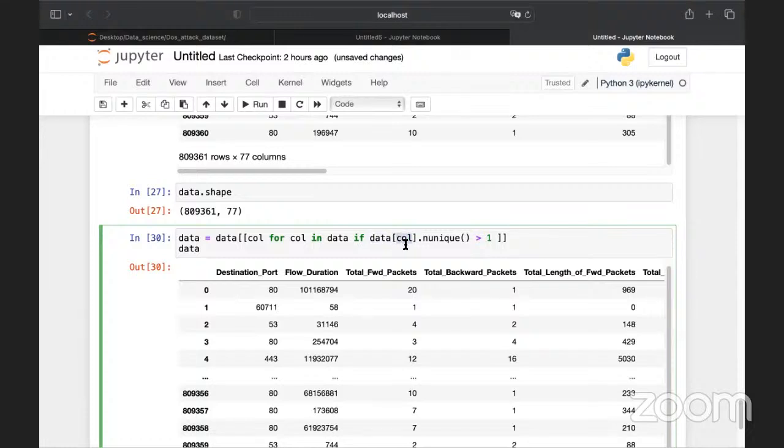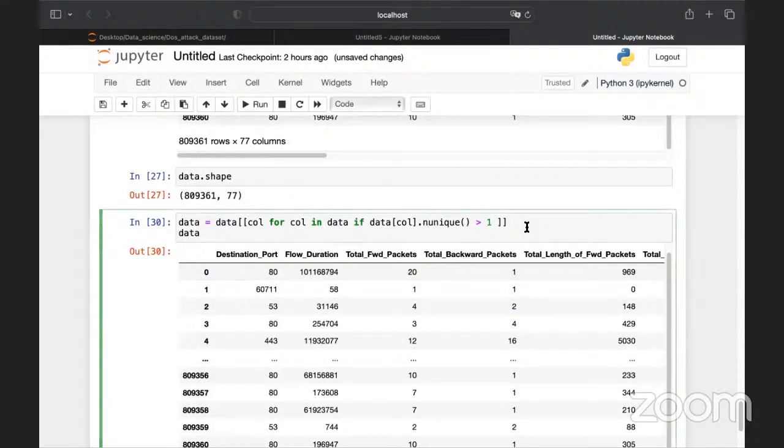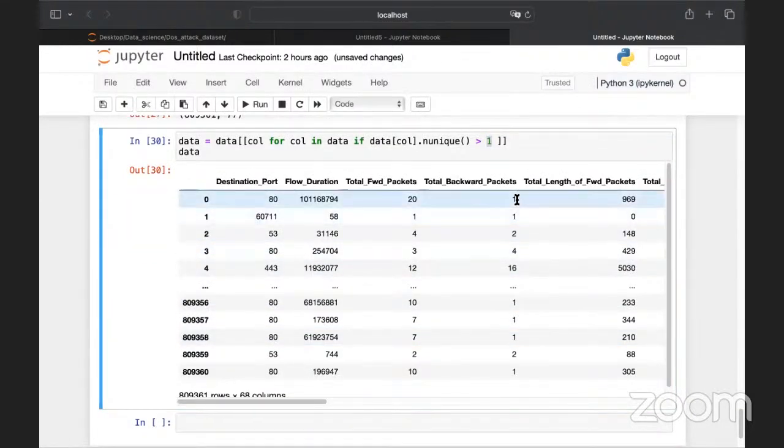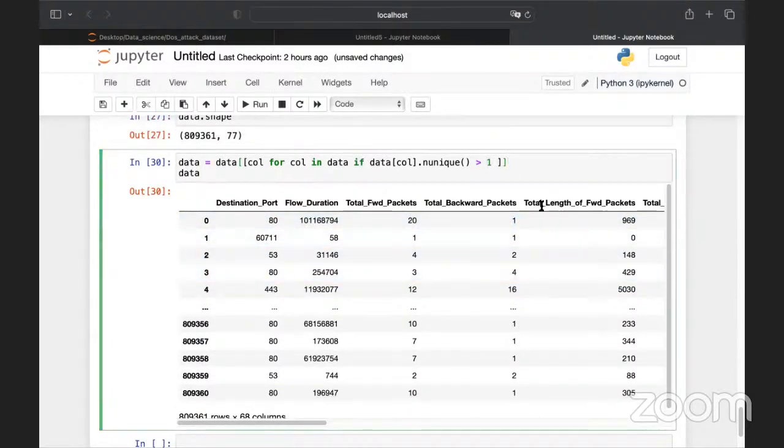If any column contains all unique values, just focus, if any column's unique value count is greater than 1, then just drop it and give me the rest of the columns.